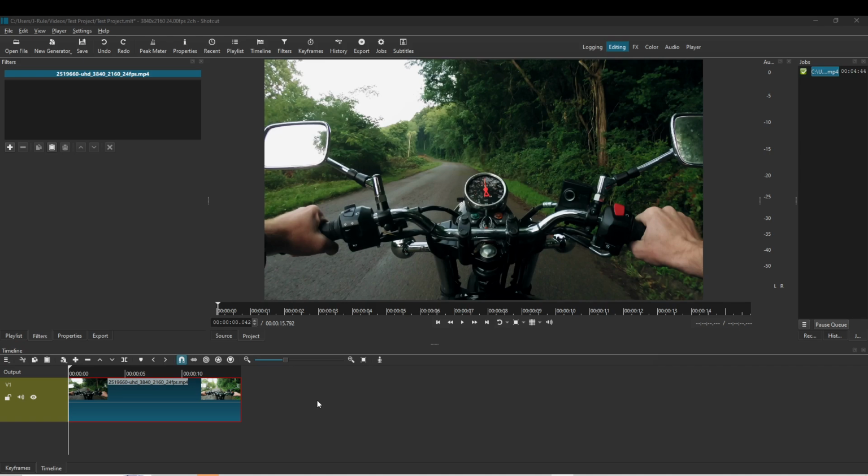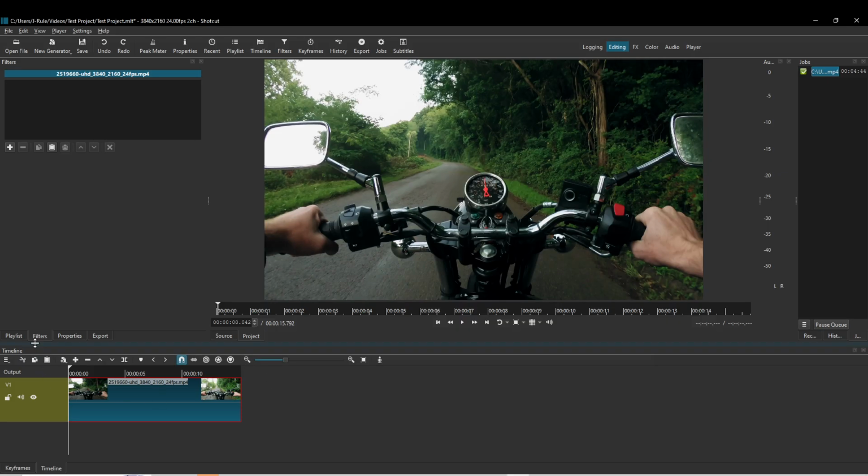In today's video, I'm going to teach you how to blur part of video in Shotcut. We'll keep this simple and clear so you can follow along without getting lost. With your clip selected in the timeline, head over to the Filters panel. If you don't see it, open the Filters window from the menu so you can add effects to your clip.